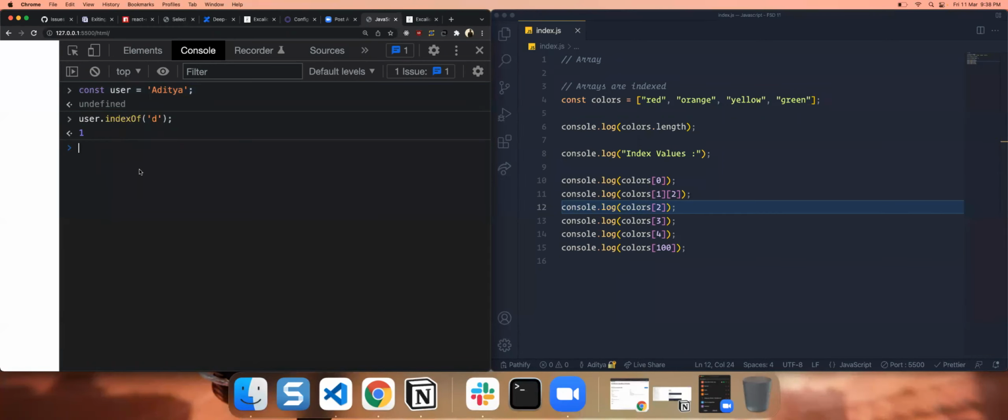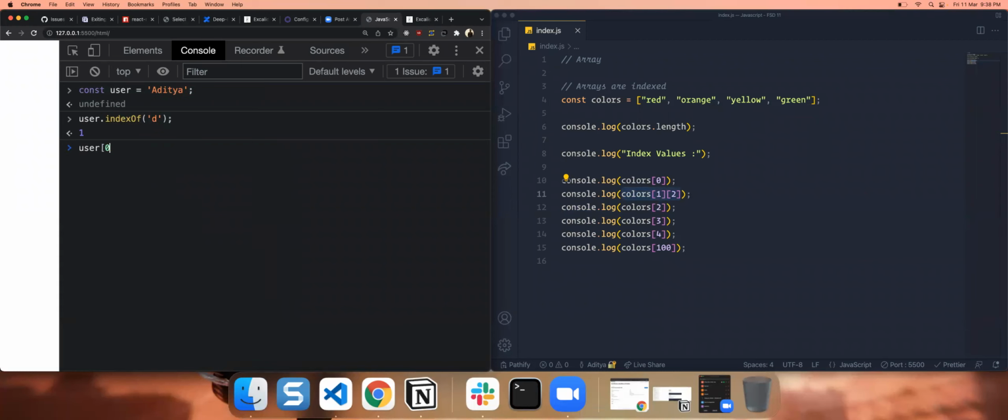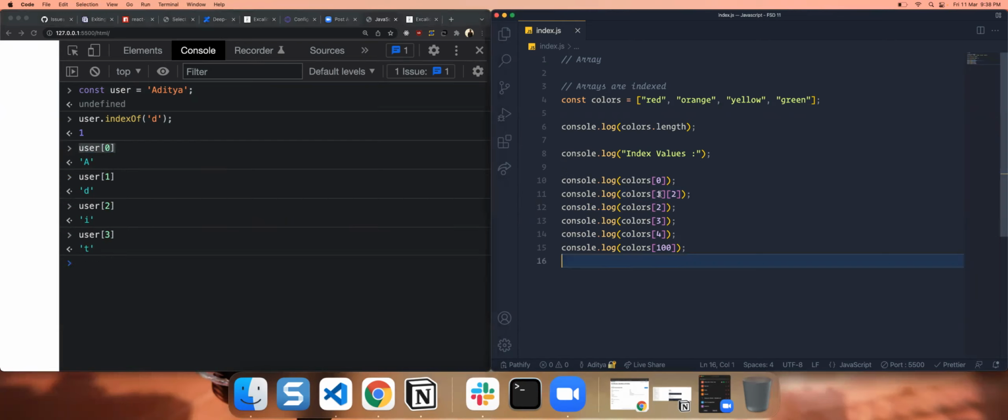Similarly, I can also access the characters within the string by using the square bracket notation like this. User of 0 is A. User of 1 is D. User of 2 is I. You get the idea, right? This is how I access this. Now, what is happening here in this specific thing? First, let's break this down.